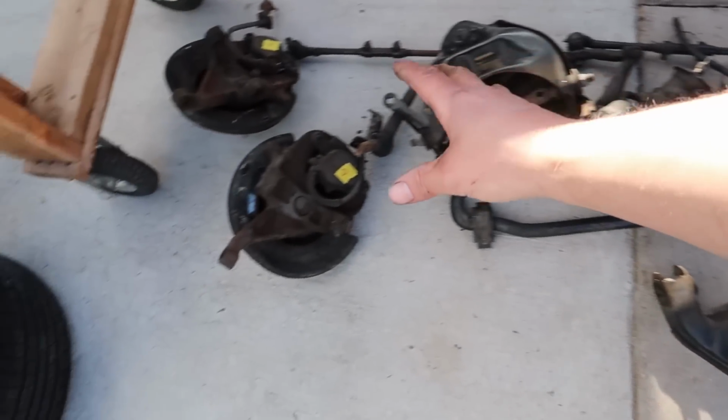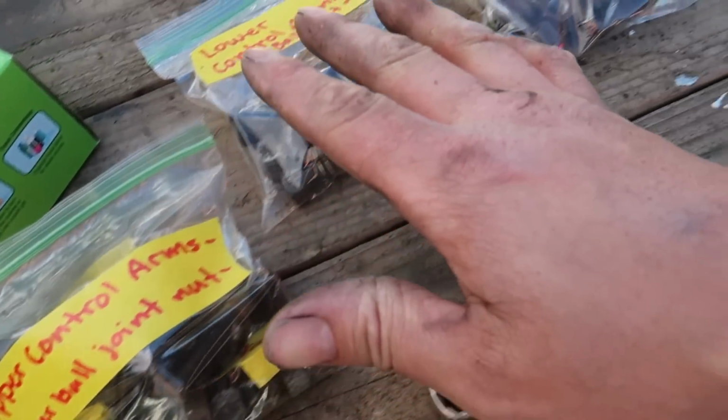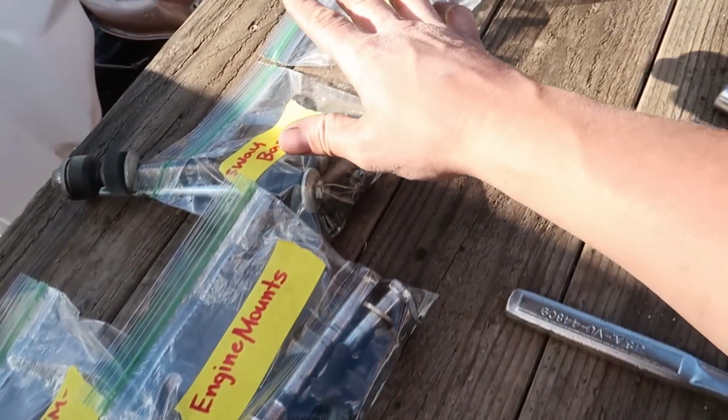We got everything torn off of this front end suspension wise, and got all of our nuts and bolts labeled. This right here is huge, man. This is actually helping my OCD tremendously. It's one thing that starts to stress you out whenever you start getting this deep into something and you just end up with a bucket that's just full of nuts and bolts, and then whenever you're going to put something together, you always end up short something because you used it over here. It was just nice to be able to label everything, put it all inside of a bag so we know what is what. Not to mention, whenever I go to start zinc coating stuff, I can do sets at a time.